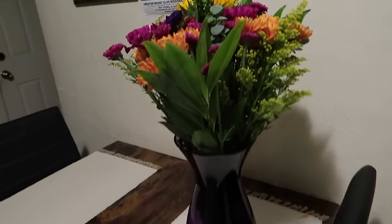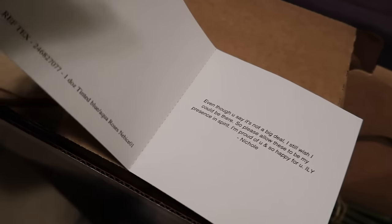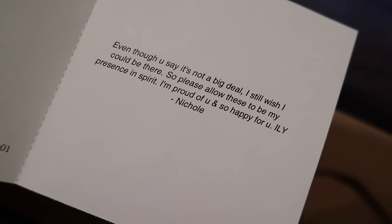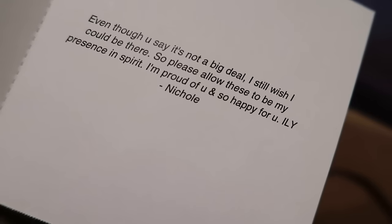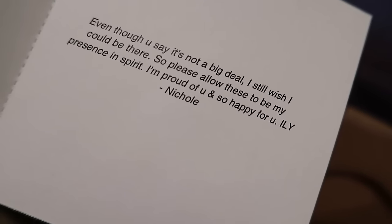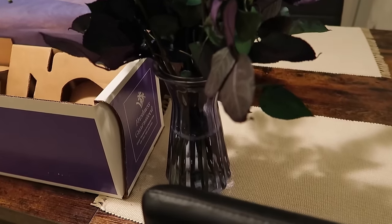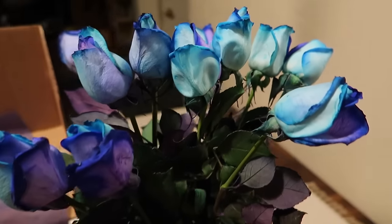Planted my flowers and they are absolutely gorgeous. These are gorgeous. So freaking gorgeous. Thank you, Nicole.